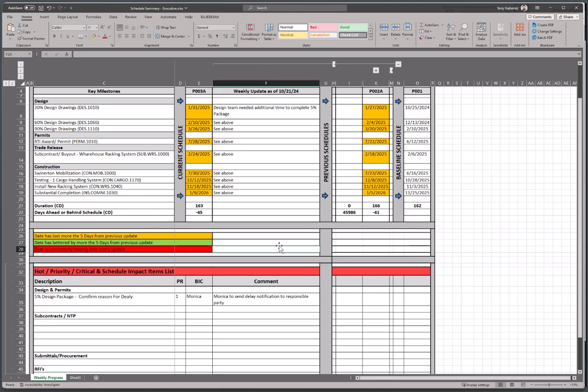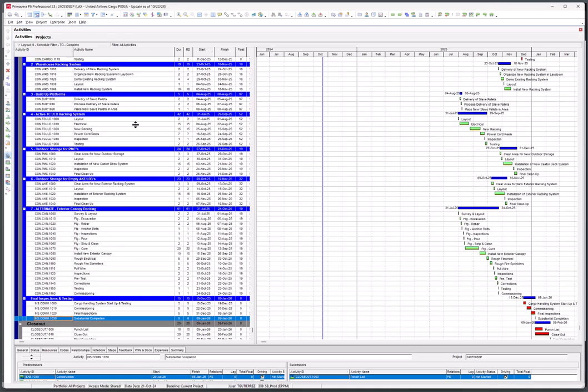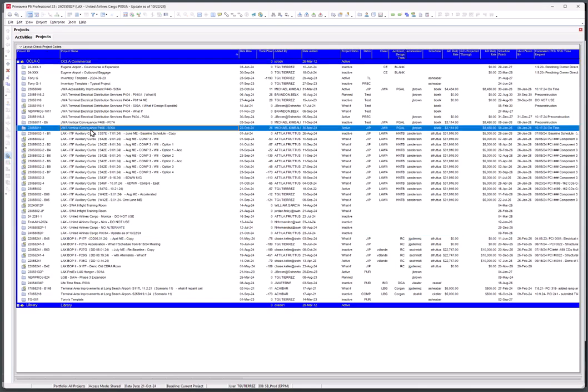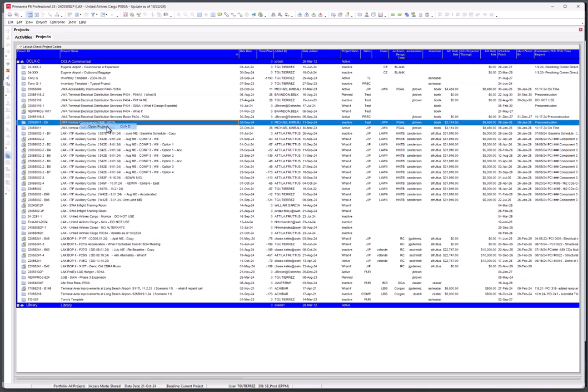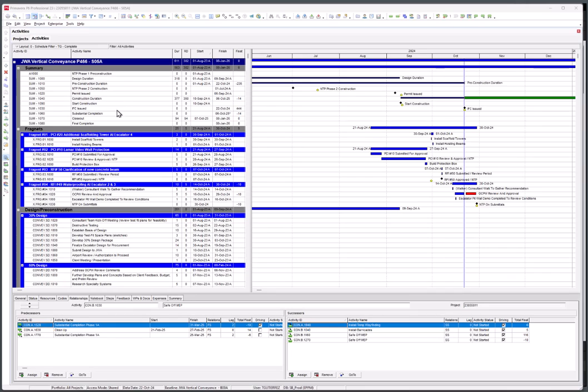So it's a pretty simple schedule, but I'm going to go into another schedule that has other critical paths, other delays, just to show you how to glance through your schedule to add more activities in here. So let's open up P6, and we will open up another project that has a little bit more going on. So we'll open up this job. Oh, you know what? Clicked on the wrong one. Okay, so I opened up a different job. It has a little bit more going on.